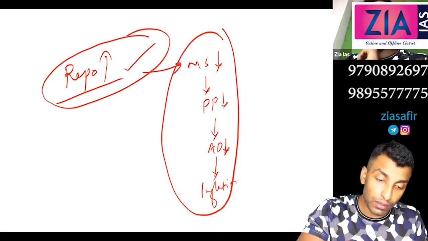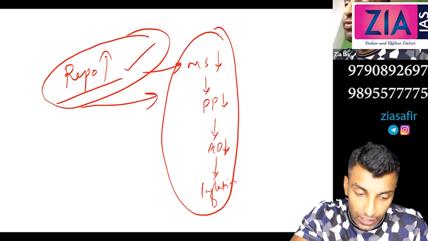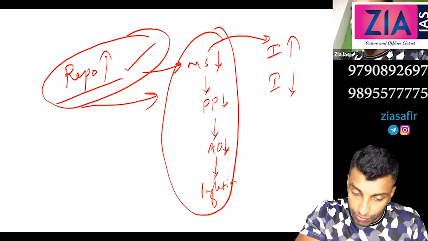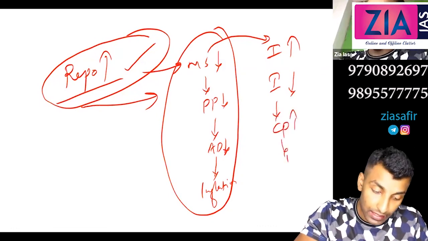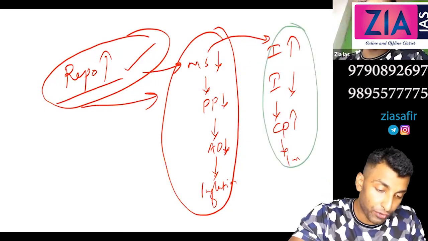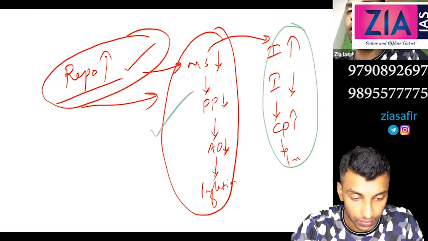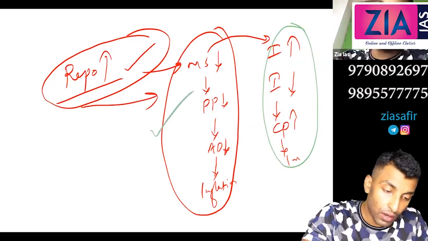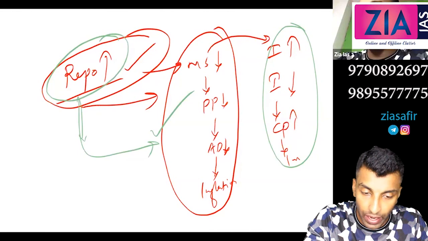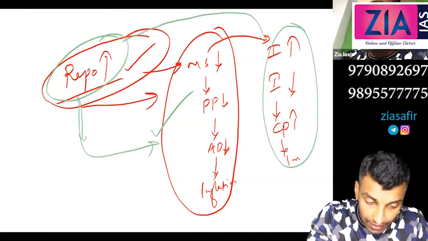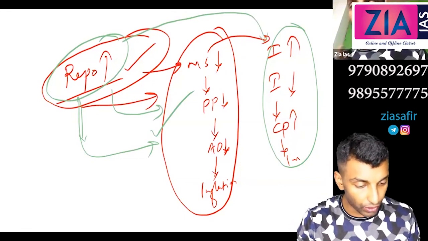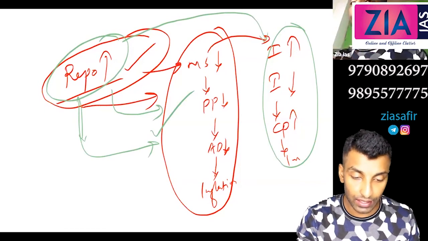The other one which I have told you is that money supply is decreasing, so cost of money is more because interest is more, so investment will come down, and because of that cost of production is more, so that leads to inflation. This is an indirect effect. So if a question is asked in general, you have to go for this direct effect. You got it? So what I'm saying is repo increase. Obviously RBI can control demand pull inflation like this, but RBI cannot do anything with cost push inflation. But this is a direct relation. So in case the question is asked on what measure you can take, you have to go for repo increase because there is a direct relation. This one is the indirect one.